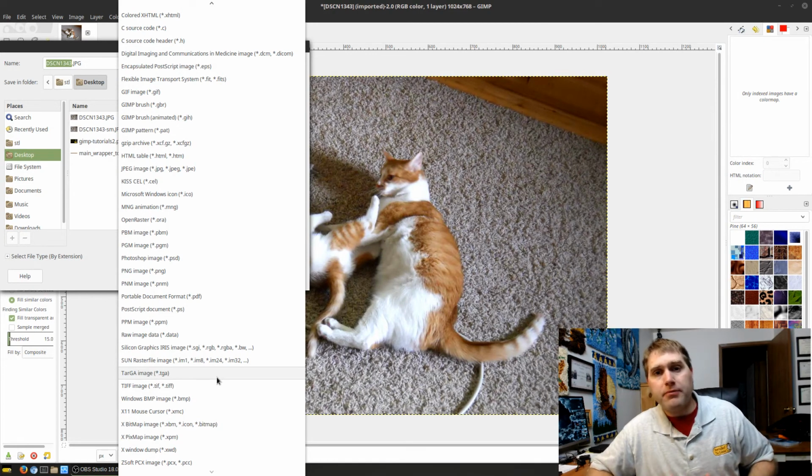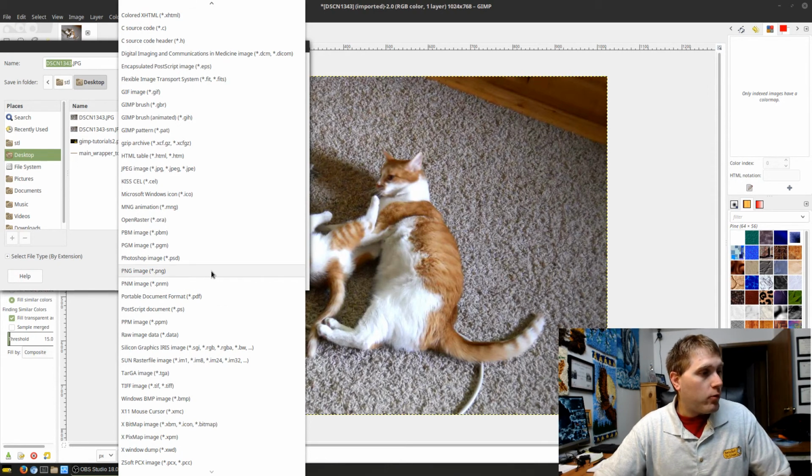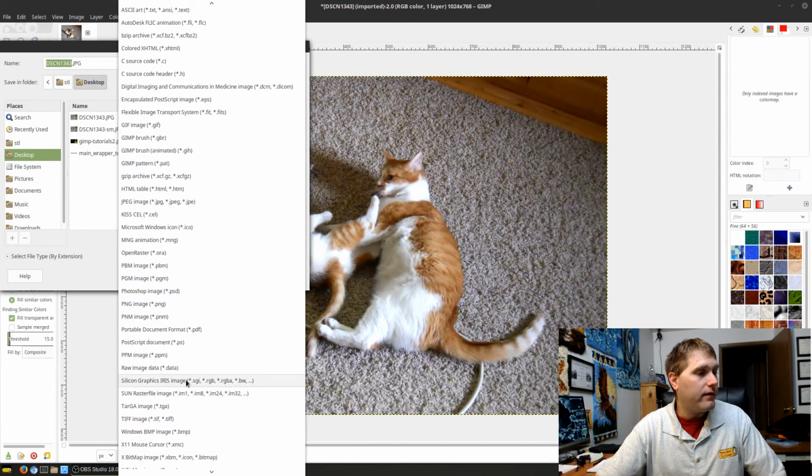If you work with Photoshop, you'll know that Photoshop will make a distinction between CMYK and RGB. If you do need that functionality and that's important to you, I believe that Krita on Linux will have that functionality. But if you want any other basic image, here's a Photoshop image, PSD. I find that sometimes these convert well, sometimes they don't. There's PDFs, PostScripts. The ones you will probably most likely use are your PNG and your JPEG. And you'll see the extensions here. It will tell you what would be appropriate extensions. There's a Windows bitmap as well. I'm not sure why anybody in their right mind uses those, but it's a possibility.